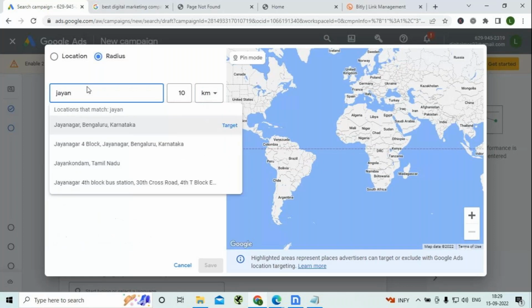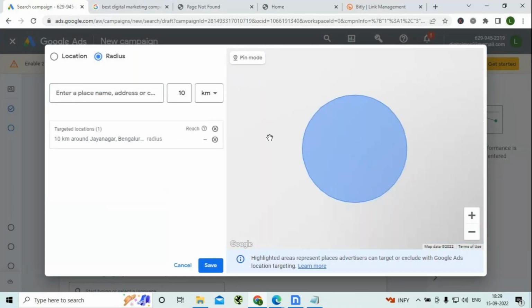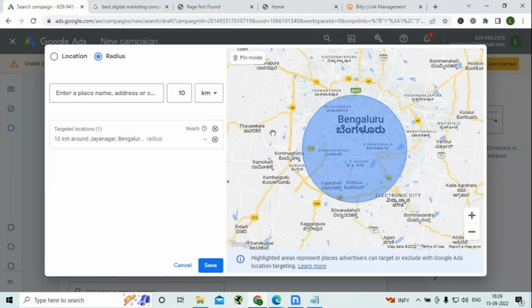So I want to cover all the areas within a 10-kilometer radius of Jayanagar. So this is how you can choose it.